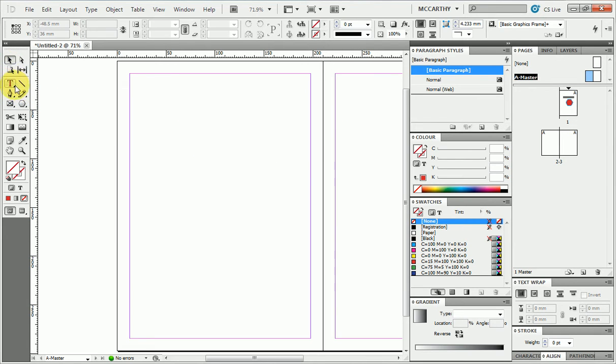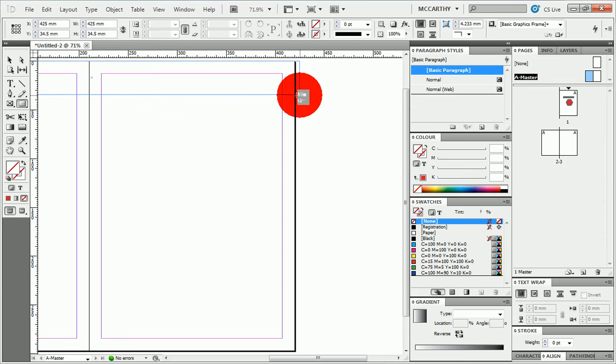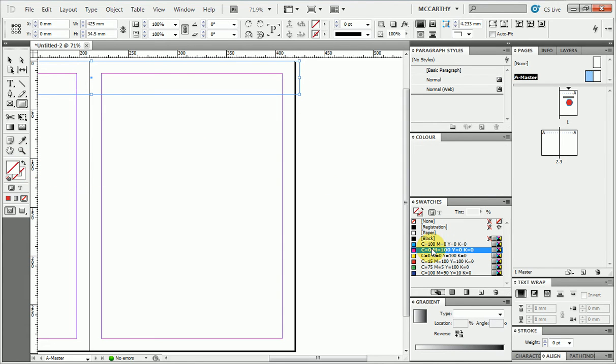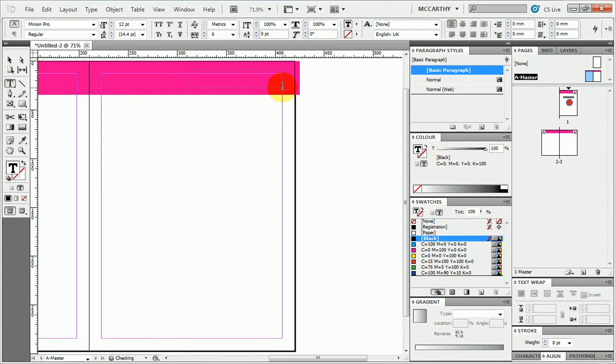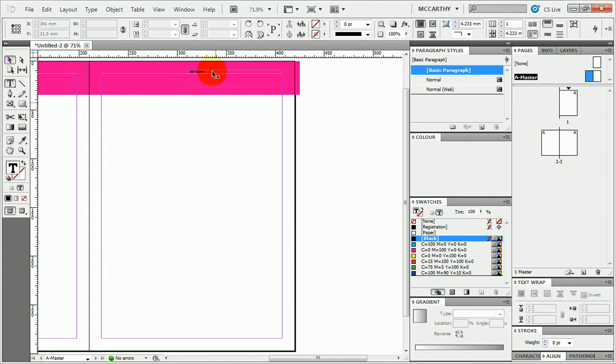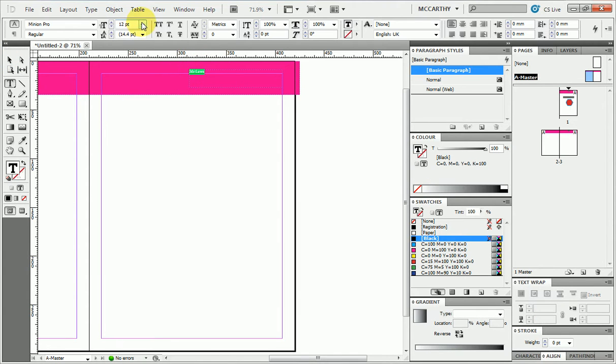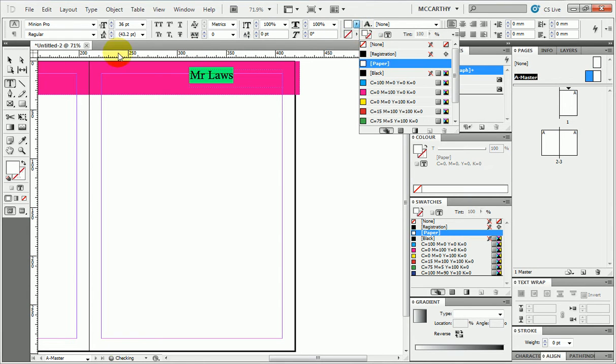So say for instance at the top of each page I might like a rectangle that has a certain piece of text or something like that. It's got the name of the magazine or the name of the author or something like that. So I can set that up however I want, fiddle around, change with all my text options. I can import graphics from Photoshop or Illustrator or pictures. I can put in page numbers, anything like that, anything that I'd like to come up on every page.